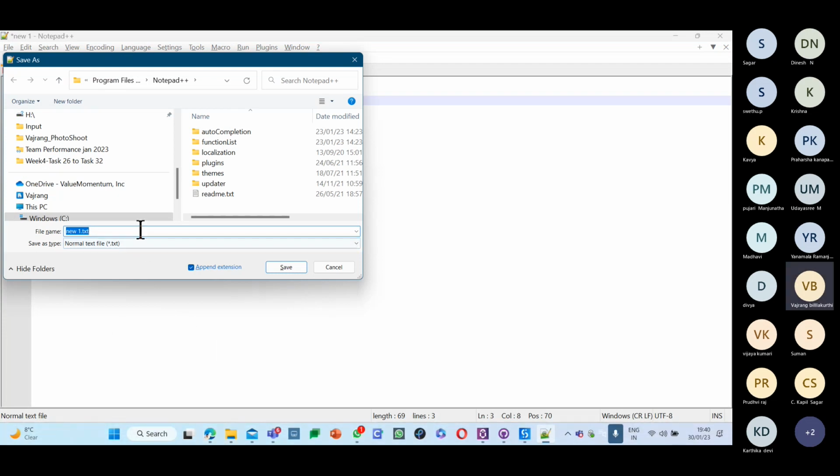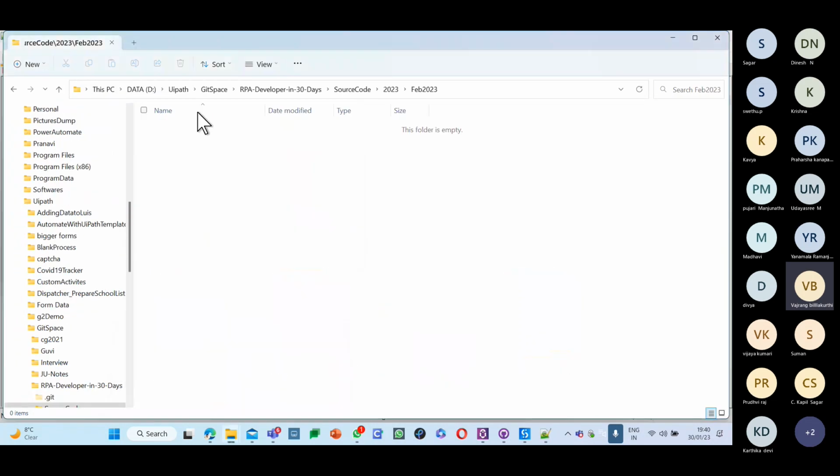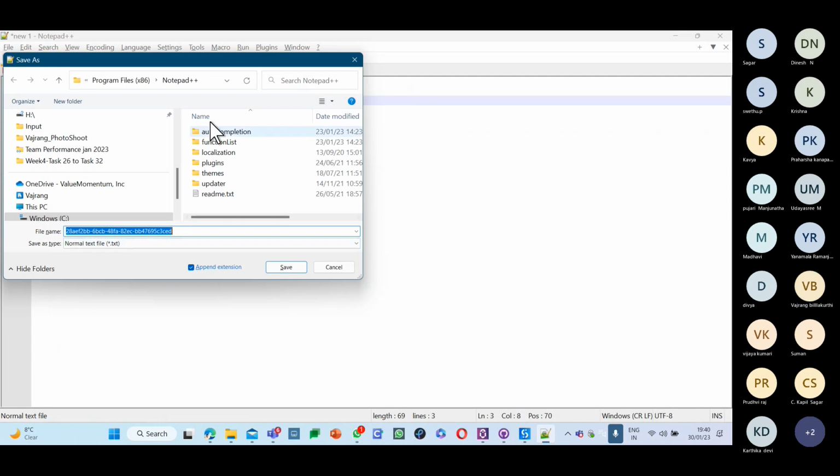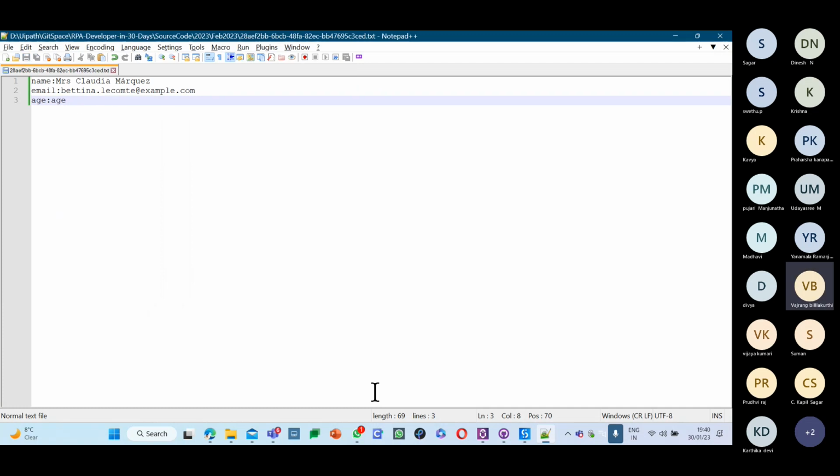Okay, and this must be saved with that ID, and then it must be saved in our storage bucket. So let's just add it here. Okay, this is the ID where it has some details.